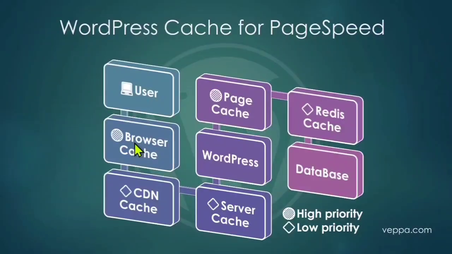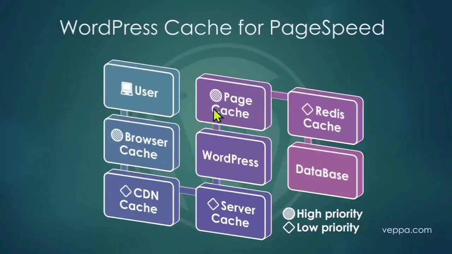is automatically set up by the web server, and all you need to do is install and manage page cache. Other caching like CDN or Redis cache are advanced options which can be applied but are not necessary for getting a high page speed score. So you can perfectly skip them and get a really fast WordPress website.